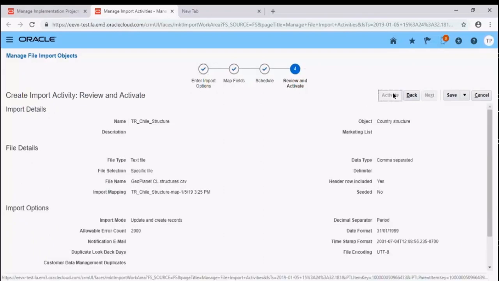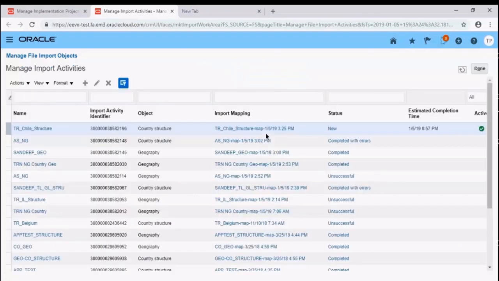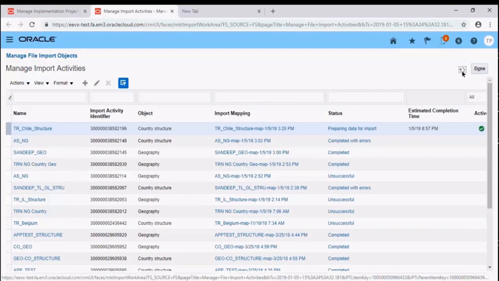Next, activate. So let's see if everything goes fine, we will have the structure created for CL. It is now preparing data for import.